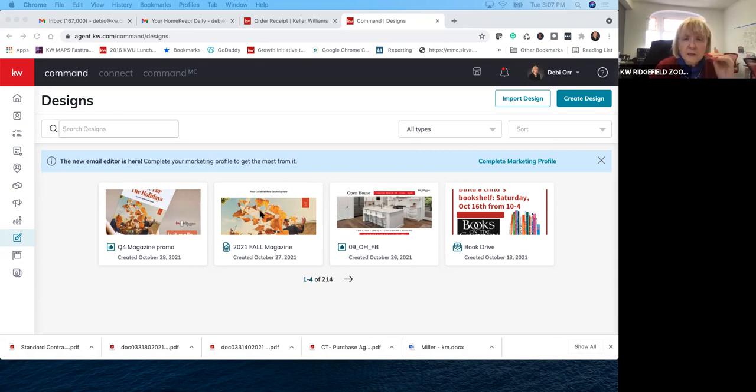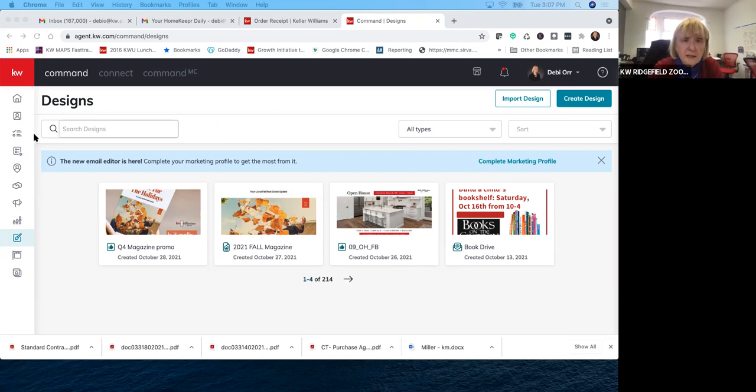This is the magazine itself. And then this is just a social media post for an open house. And then this was something that I printed like a postcard. I printed it in postcard format, just as a promotion for something that I sponsored a couple of weeks ago.